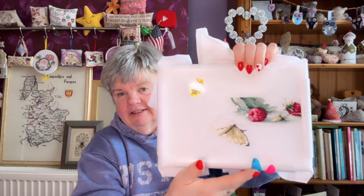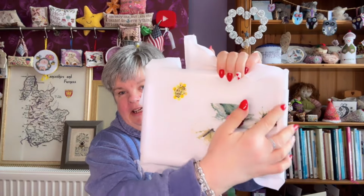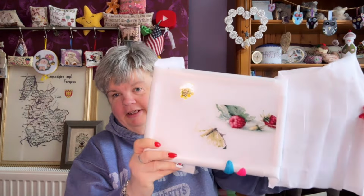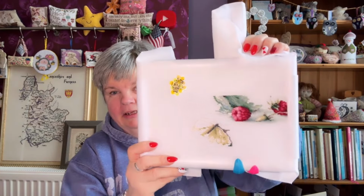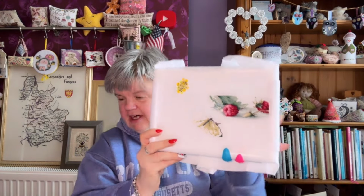I use these things on this end to hold all this extra fabric when I'm stitching. So yeah, there we go. That's Raspberries with Butterfly by Luca-S. And there are all my WIPs.